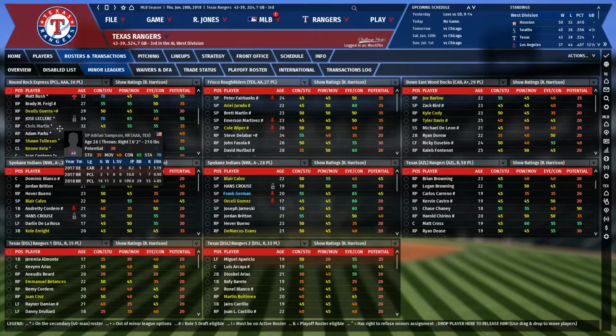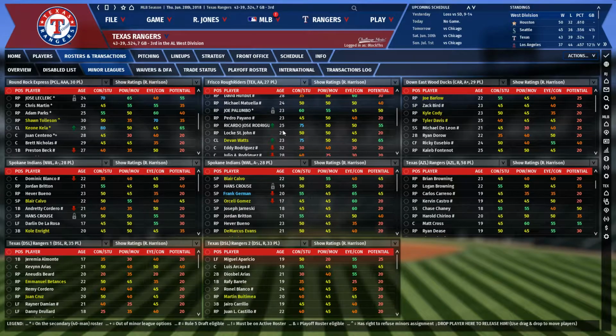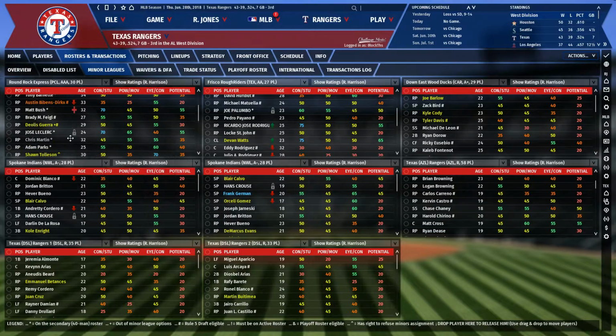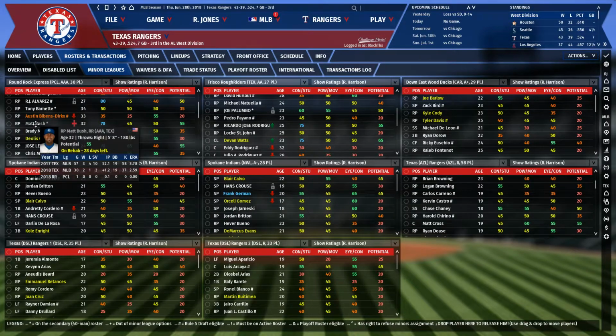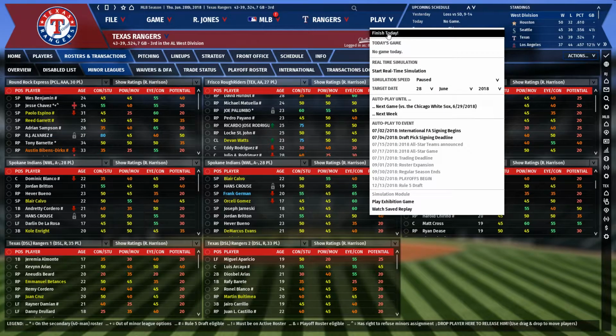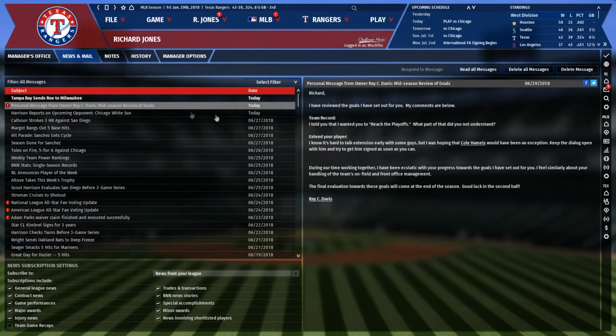Swear to God, I sent him on a rehab assignment. Where did he go? Let's check on Adam Parks. He has no metrics. Right, Bush is here. Oh, he's starting. He hasn't done anything yet because it's only been 2 days. Just feels like longer. Okay, how's the owner doing?